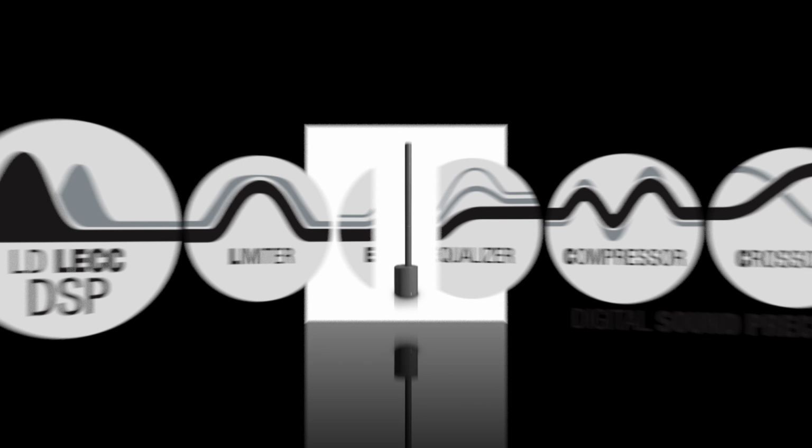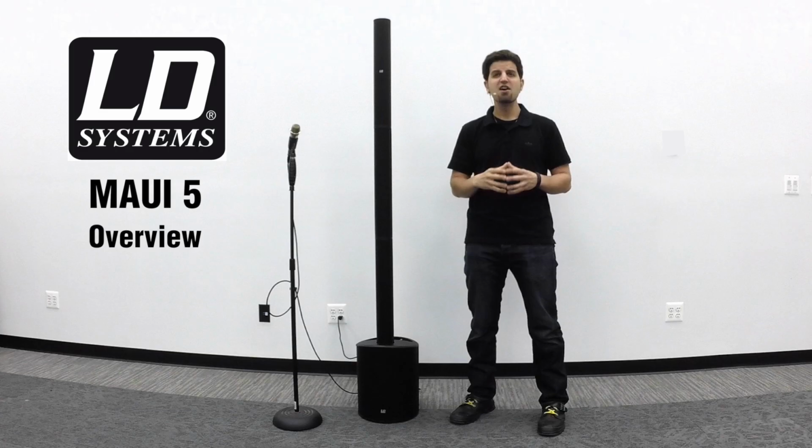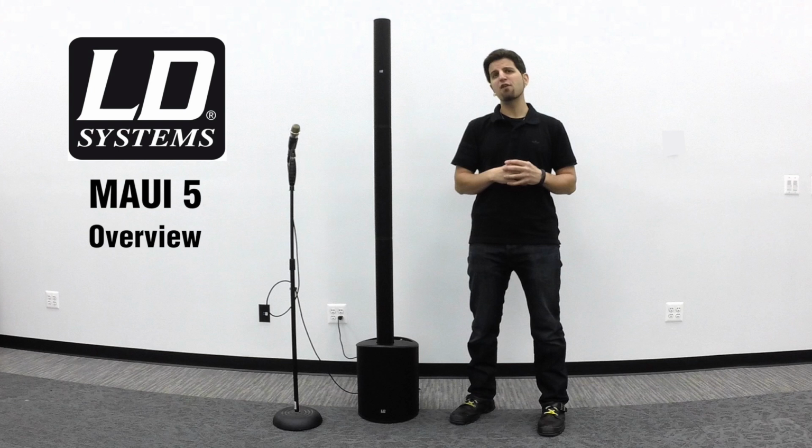Unique vertical array speaker configuration disperses sound at a large angle of 120 degrees, resulting in even distribution of sound to your audience. The system is also excellent at feedback rejection, as I will demonstrate right now by pointing this live microphone right at the speakers.